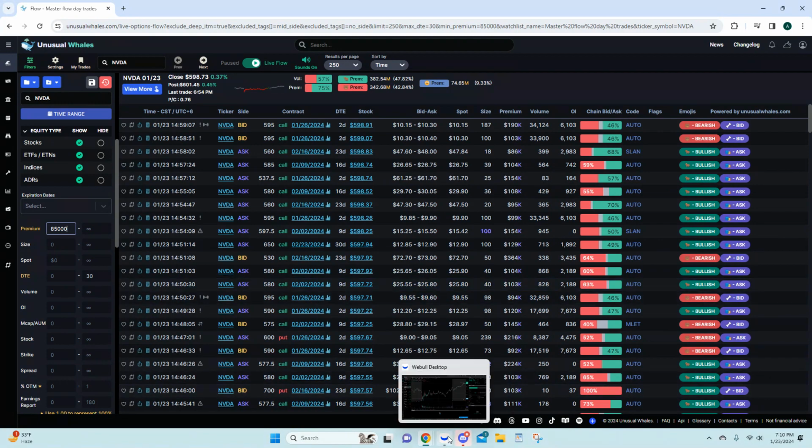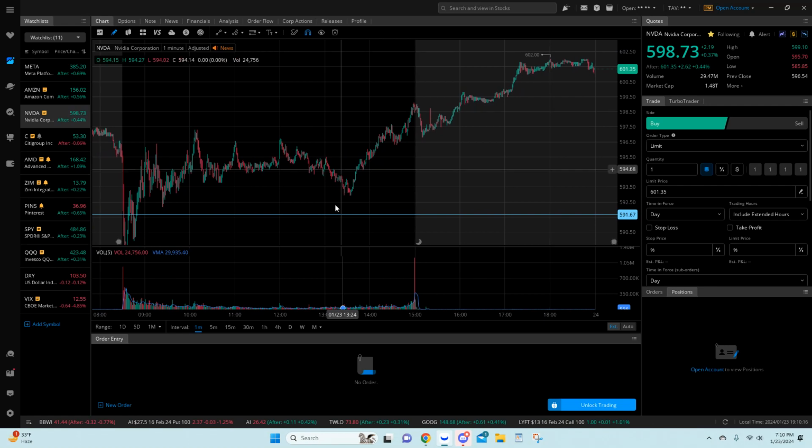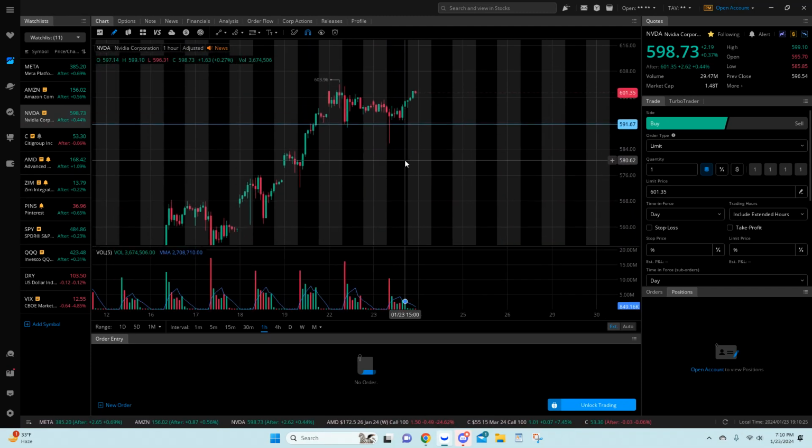And now let's look at the entry. So the entry, obviously, NVIDIA, we were just talking about this. It moves a lot through the day, so let's start out at the hour chart. Let me delete some of these old lines out. So you're looking at the hour chart here. Obviously, we're under the support a little bit. You could probably bump this up to about 592.63. Expecting kind of a gap tomorrow morning, so obviously we'll adjust. These are just preliminary entries, and obviously you can see that volume picking up here as well.